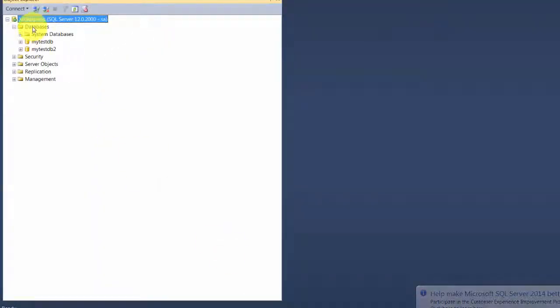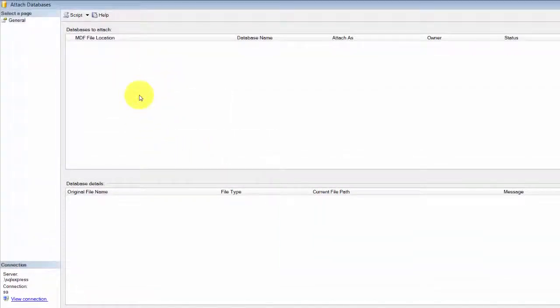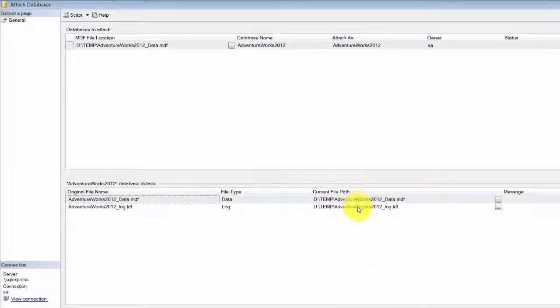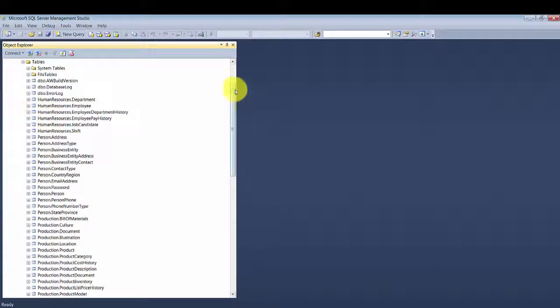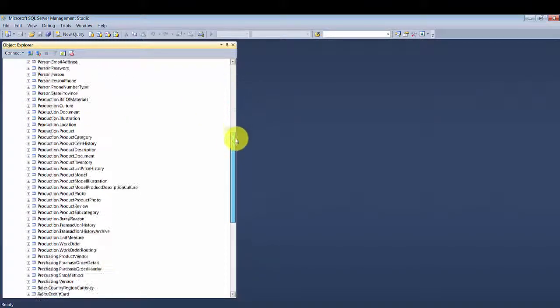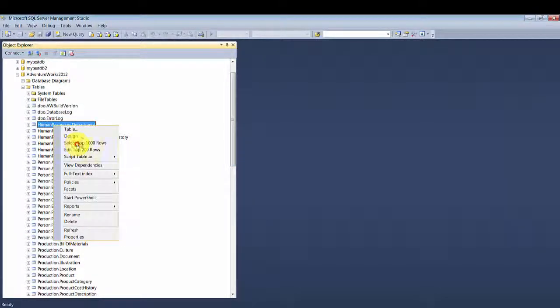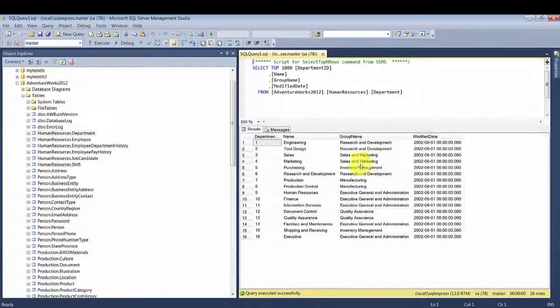And let me go ahead and right click on databases and say attach. Once I click on attach, it's going to ask me for my MDF file location, and I'm going to input my MDF file location. Okay, so let's say okay, and it'll also pick up the LDF file, and let's click okay, and then you should see your database restored here. If you open up the tables, you will find a lot of data that they provide you. So let's select the top 1000 rows. And you see that there is some inbuilt data to play with.